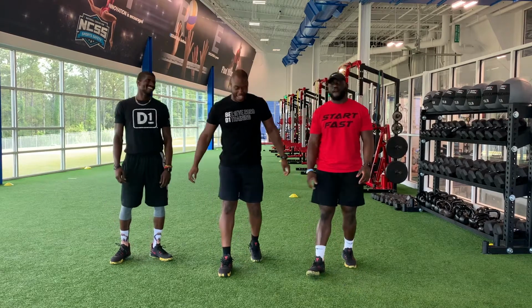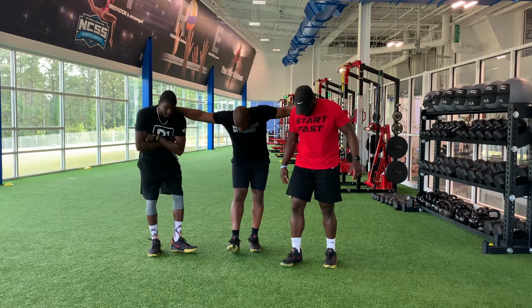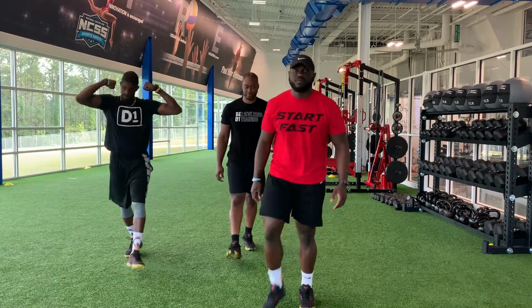We are bringing the heat, just like Hibbett did for our feet, rocking these Kobes today through this workout. Ready? Let's go.